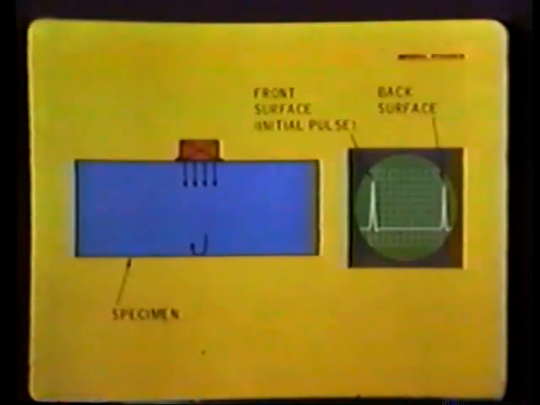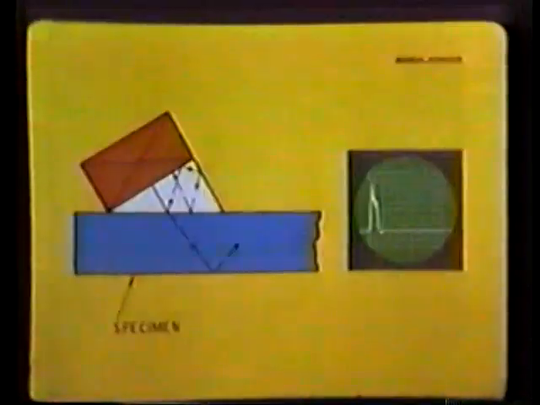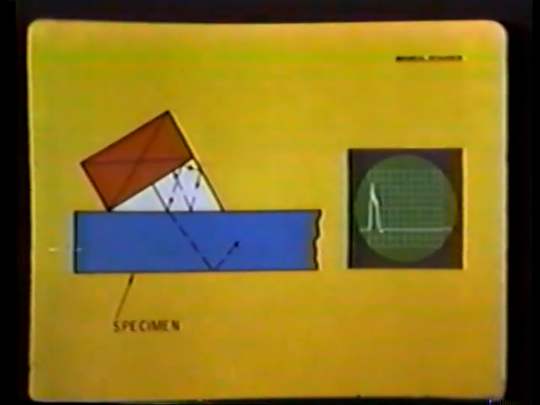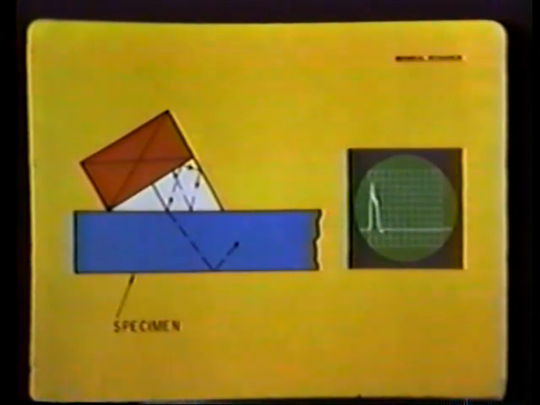We're mainly interested, however, only in indications that appear between the front and first back reflections. Indications outside this area can be ignored. With angle beam transducers, there's a certain amount of reflection or reverberation in the plastic wedge. These reflections appear next to the initial pulse and are easily recognized by simply lifting the transducer from the test surface. If the indications are wedge reflections, they'll still appear on the CRT. If not, they'll disappear.